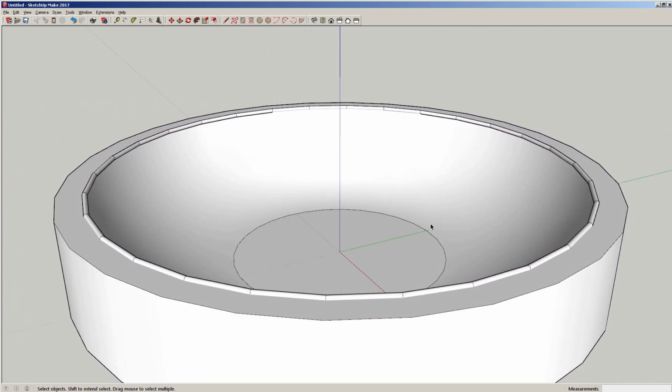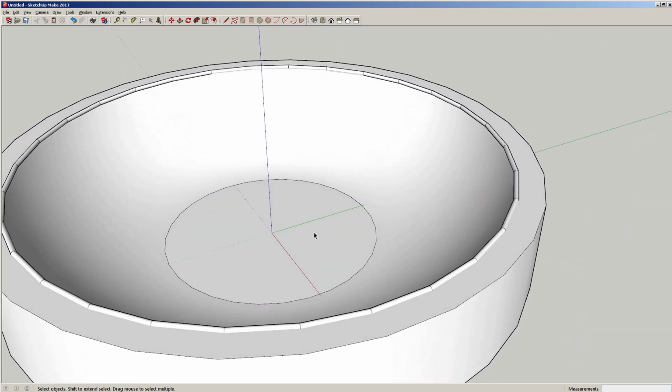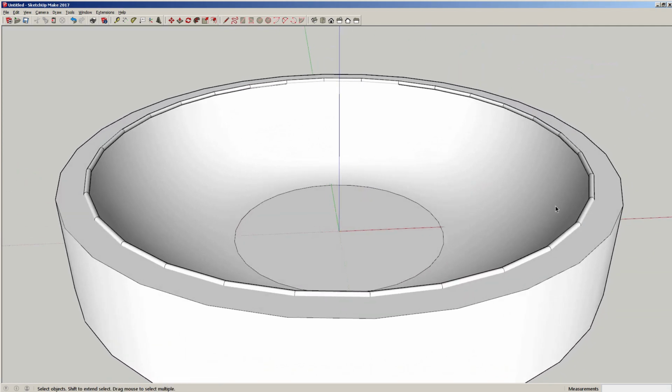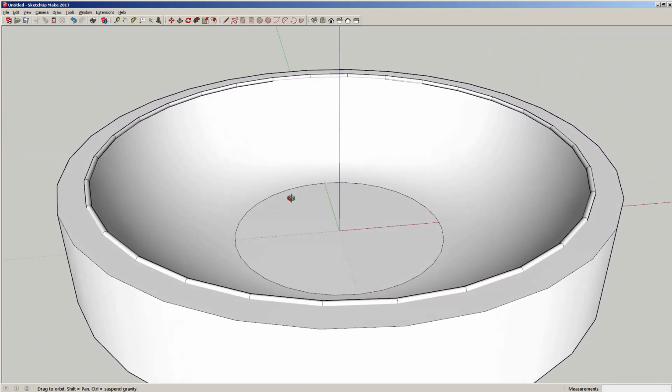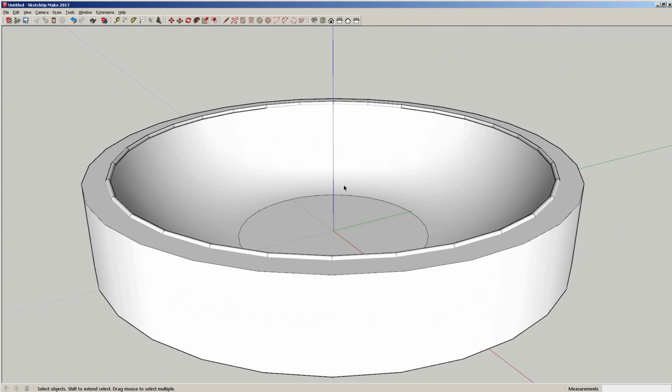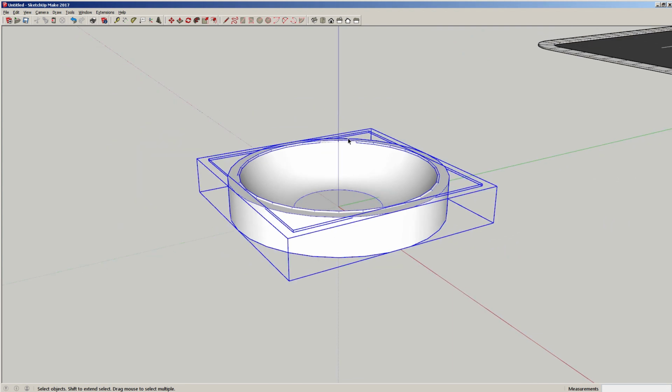Well, it actually kind of looks like pool coping if we had made it more sides. But you get the idea. There's your coping. There's your bowl. It's a very simple circular bowl. Save this as you want, but let's try something new.